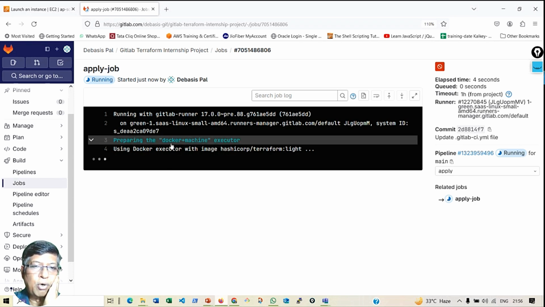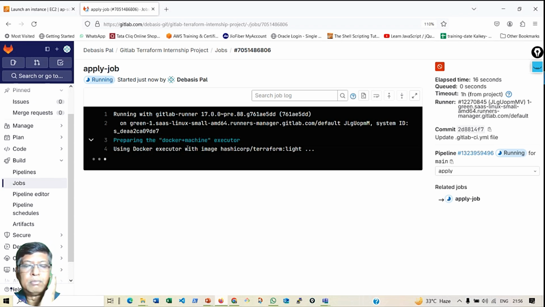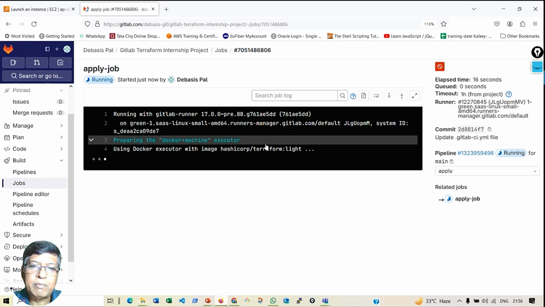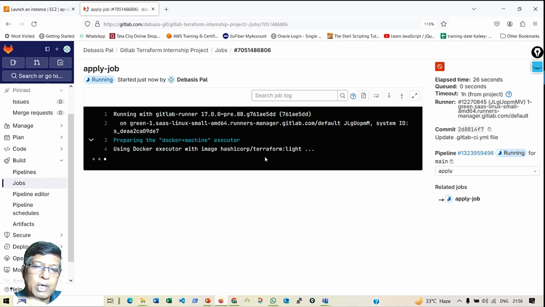It is using the Docker machine or the Docker engine. It is executing the job. It is also executing Terraform. Terraform is also an image, so it is containerizing it. It is putting that image into a container and running the container, such that in turn Terraform will be able to execute the Terraform scripts.